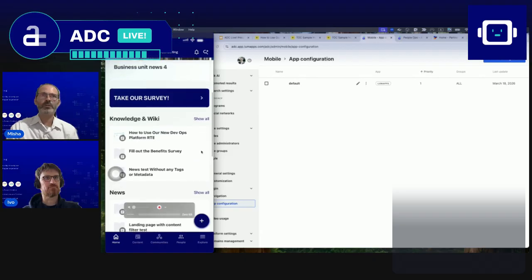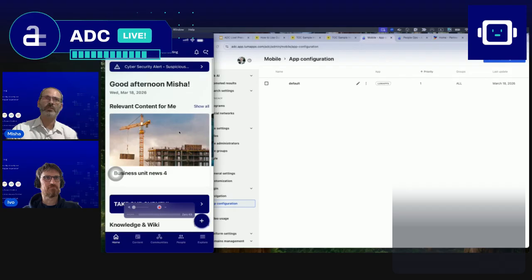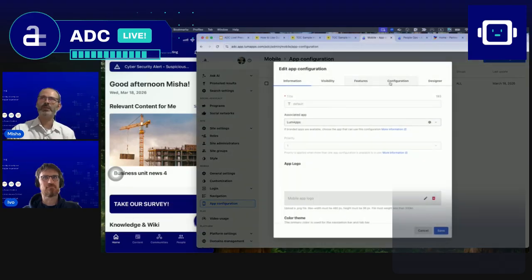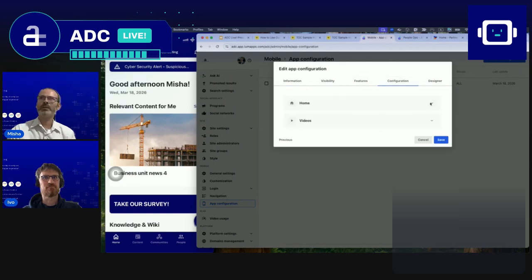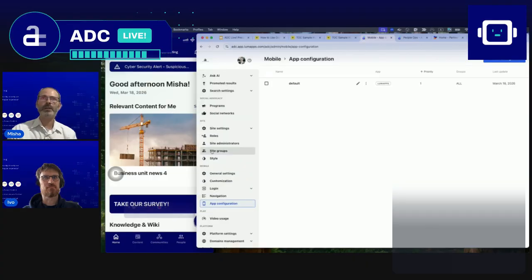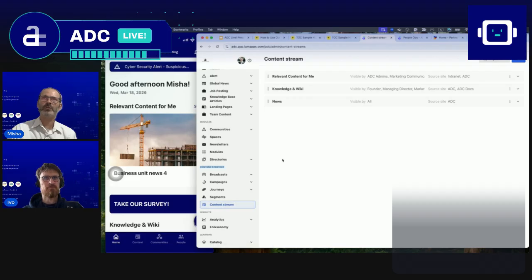Now, before we get into micro apps, I know that we've added these content streams. And you might be asking, well, where do we add content streams from? Because we have the configurations here for the homepage, I can see content streams here. But what if I want to add new ones? So LumApps has content streams set up in the content strategy section. That's where you can add new content streams, and these content streams are also used on the mobile app, as well as in this area for segments, campaigns, etc. as well. So this is where you can add new content streams.